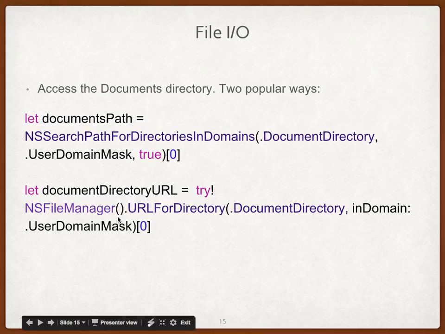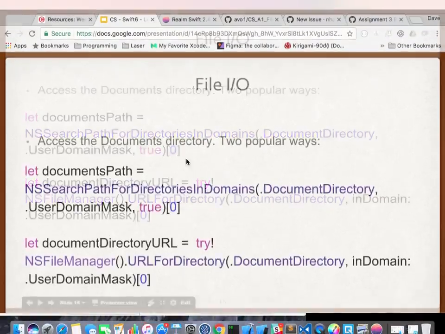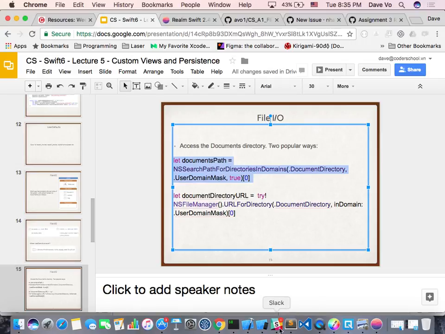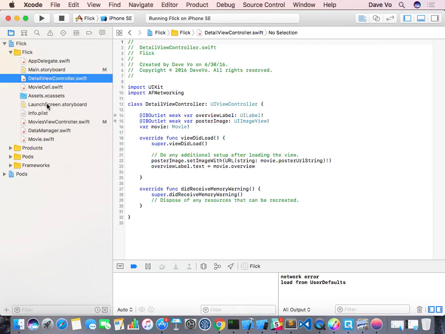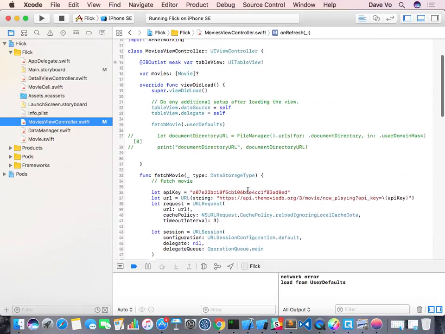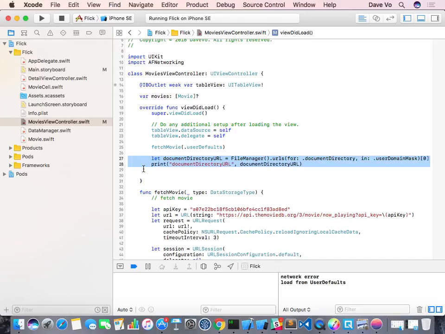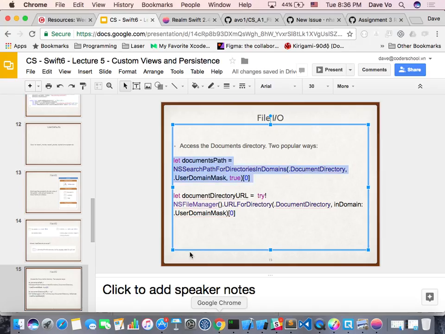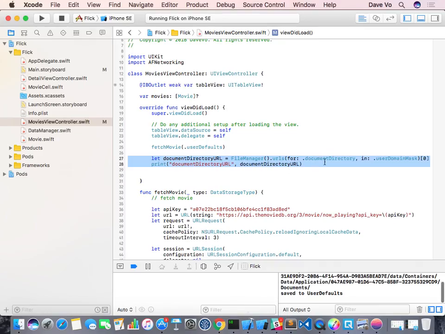Or this is the second way to get access to that document path. Let me just copy this one and put it here and see. Okay, let's try to print the document directory. That one is actually the URL. So we run this one and see. This is the second way, right? Here we get the NSFileManager. That is the second way, and then it prints here the document directory URL, something like this.